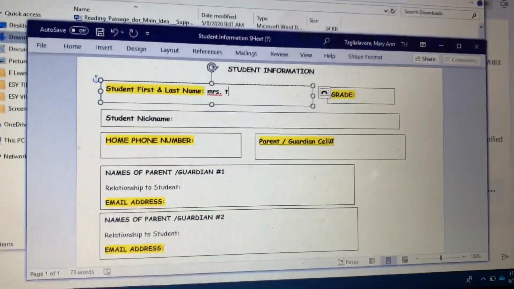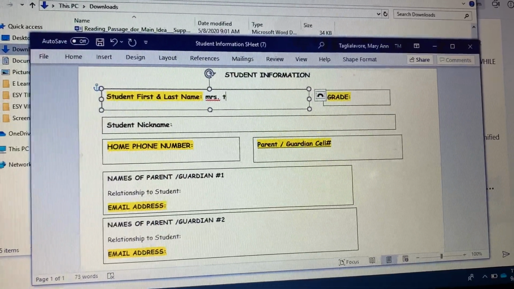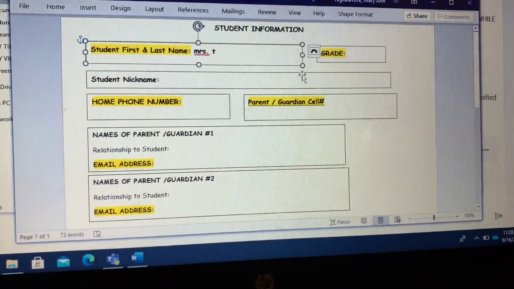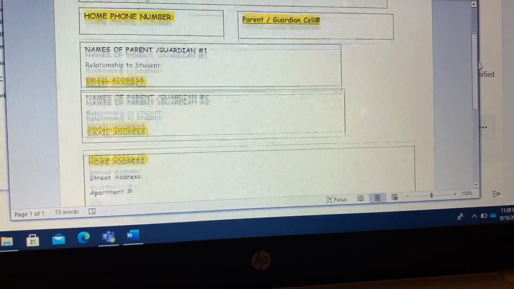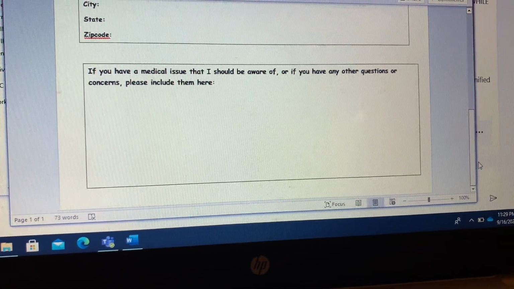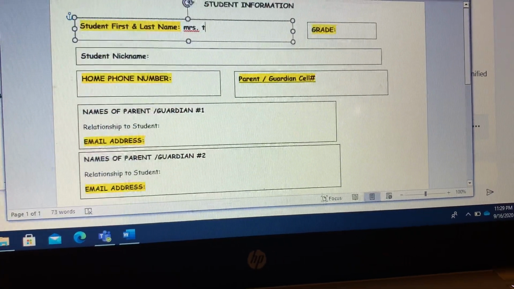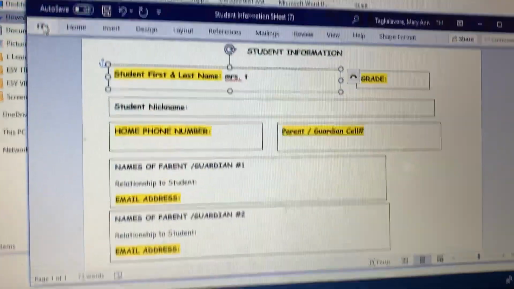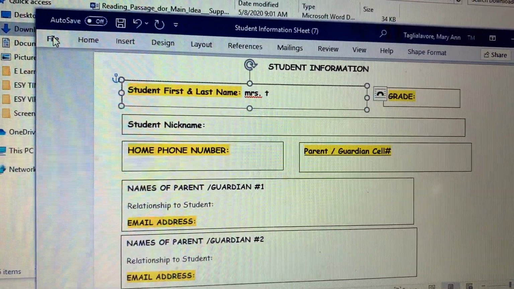And we are going to pretend that we finished answering all these other questions, and that everything is fine, okay? We make sure we scroll down to the end of the document. Make sure we answer everything. Once we do that and we're satisfied with everything, we're going to go to File.